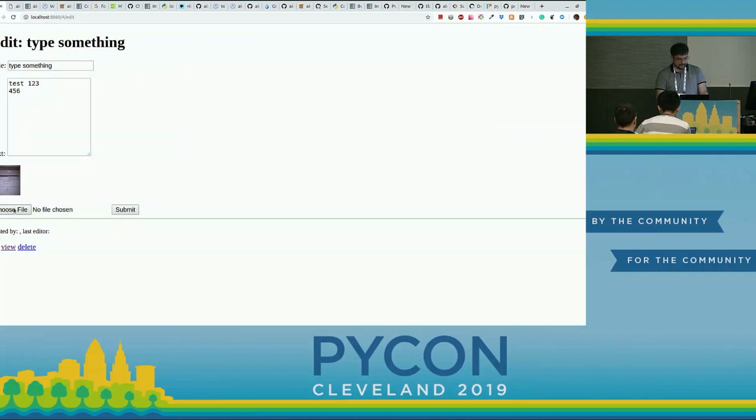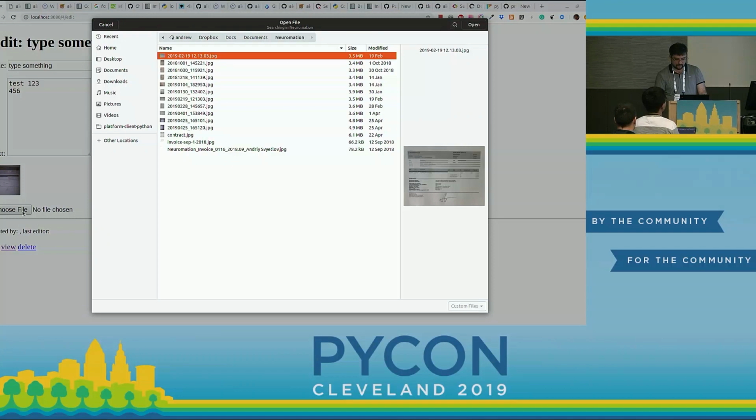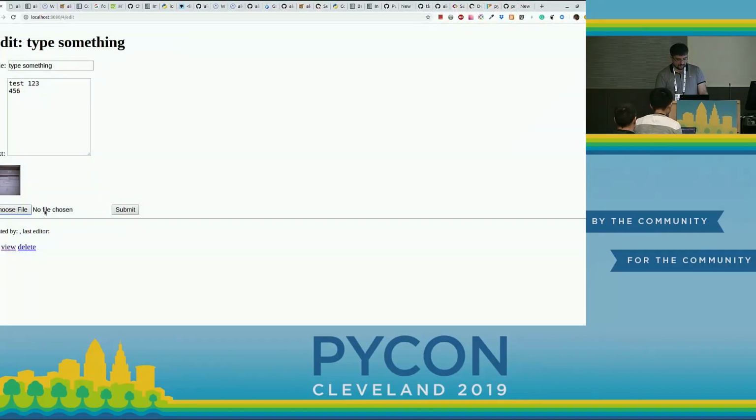Image does not exist if I don't choose a file, you see. So now I can change the title, but not image content. So title is changed, image is the same.